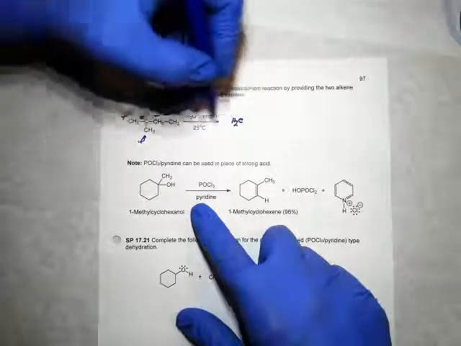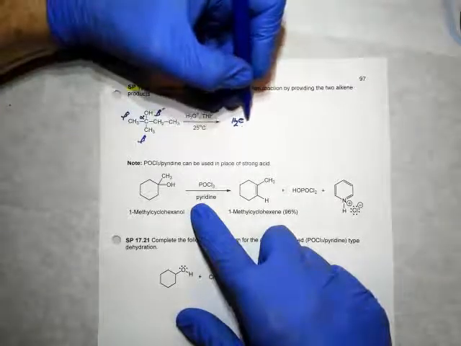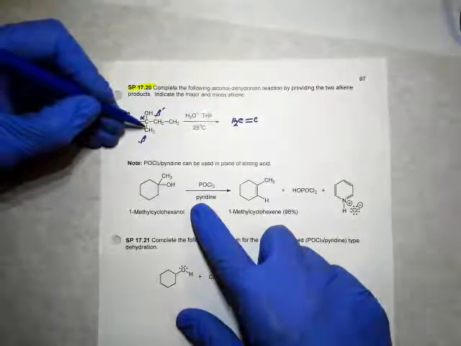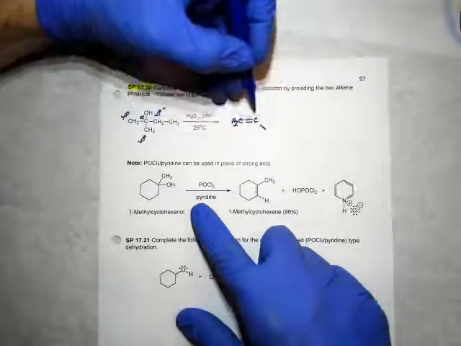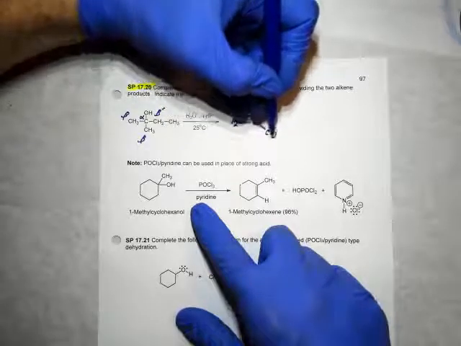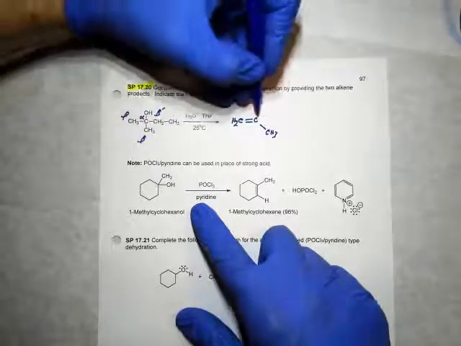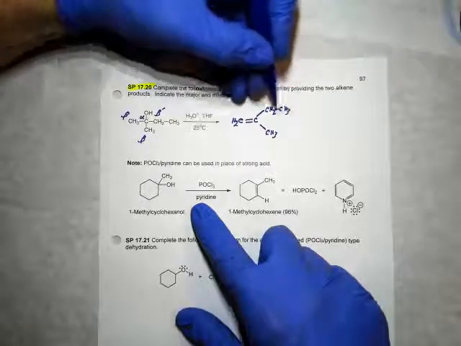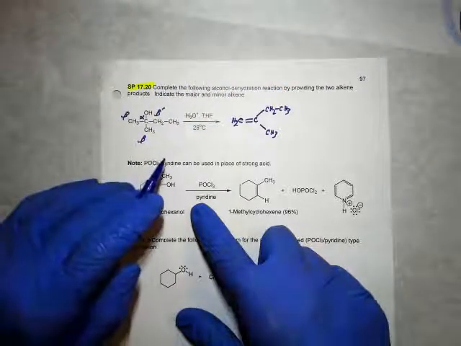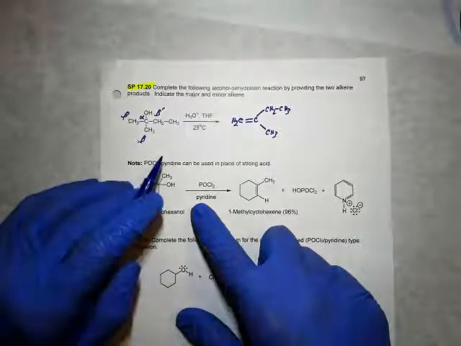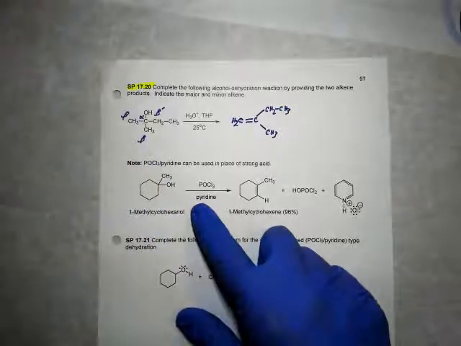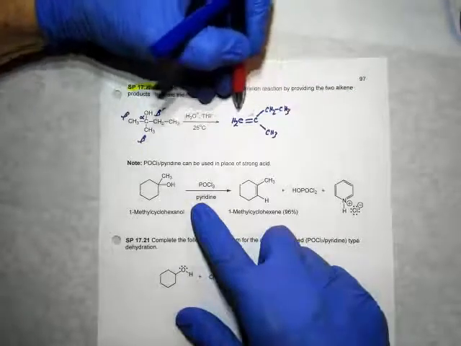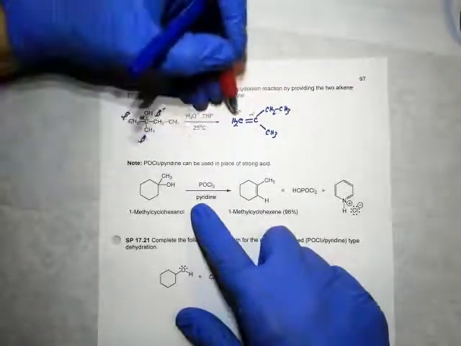So there's the beta carbon, and it's going to be doubly bonded to the alpha carbon, and the alpha carbon has a methyl group on it. It also has an ethyl group on it. Alright, so there's one of your products. See how we did that? Let me label the alpha and the beta. So this was alpha, and this is beta.